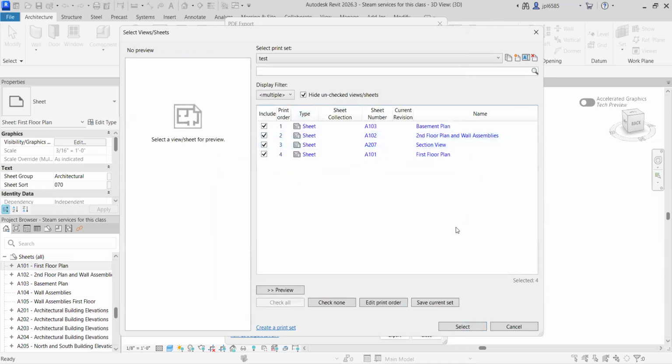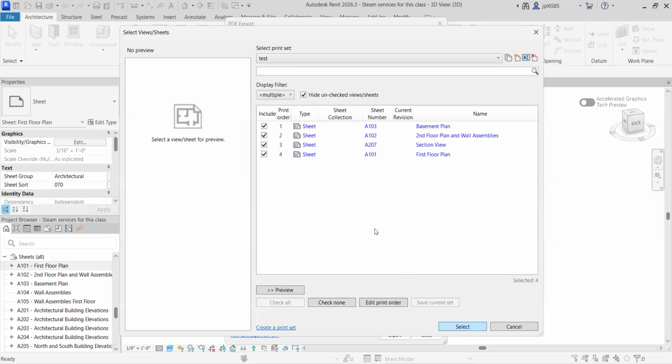And then once you have it, now you've created your set. Now, do you want to just say save, save current set? The save just lets you, if this is like a classic set of sheets, such as your floor plans, elevation sections, that you know in other projects you're going to want to export, you can save it as a set. But if you're not going to reuse it, it's fine. It doesn't really impact anything.